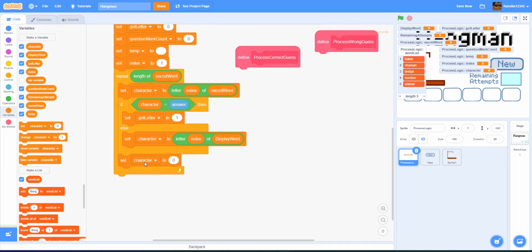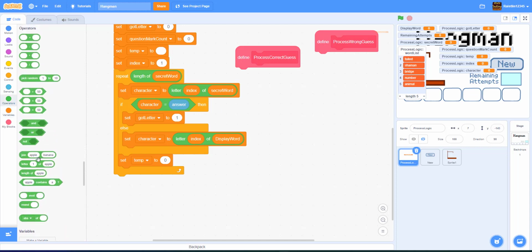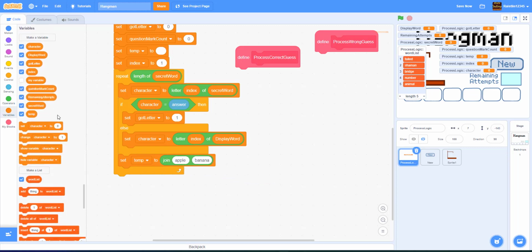right here, we're going to set the temporary variable, and then we're going to join the temporary plus the character. So the character could either be this one or this one. So we're going to join it with the temporary, and the temporary is nothing right now. So let's say you don't get it, then it'll be blank question mark. But if you do get it, then it'll have a letter plus the question mark. So we're going to join these two variables. So it could be either blank question mark or blank a letter, and after that it'll just keep on putting question marks at the end until you get the letters. So remember, we just have to put the temp, we join the temp with the character.